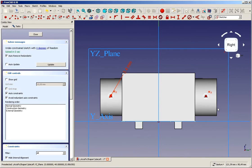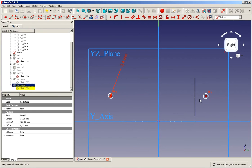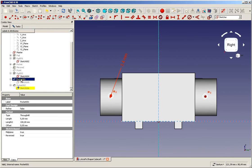If we update the drawing, we can see the ghosts are going away that have been created by the feature. Good. So where are they in space? In the moment, if we switch our pocket off, they are just defined arbitrarily, and we need some of our existing sketches again.